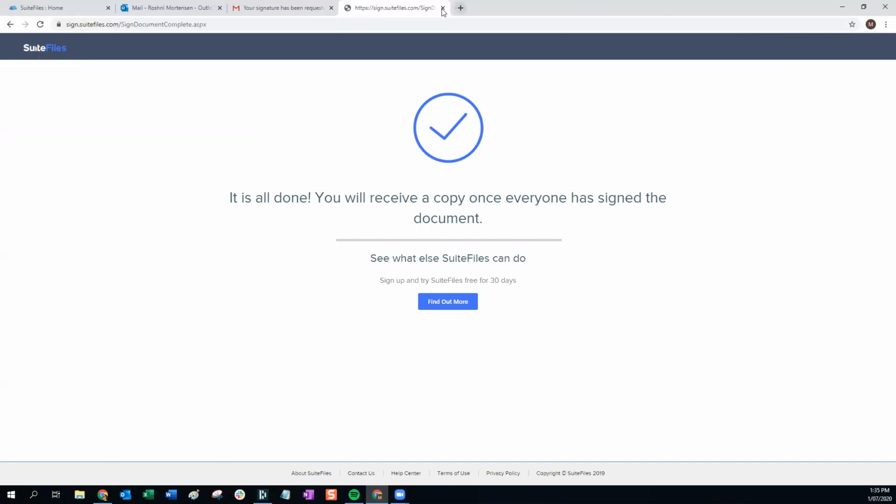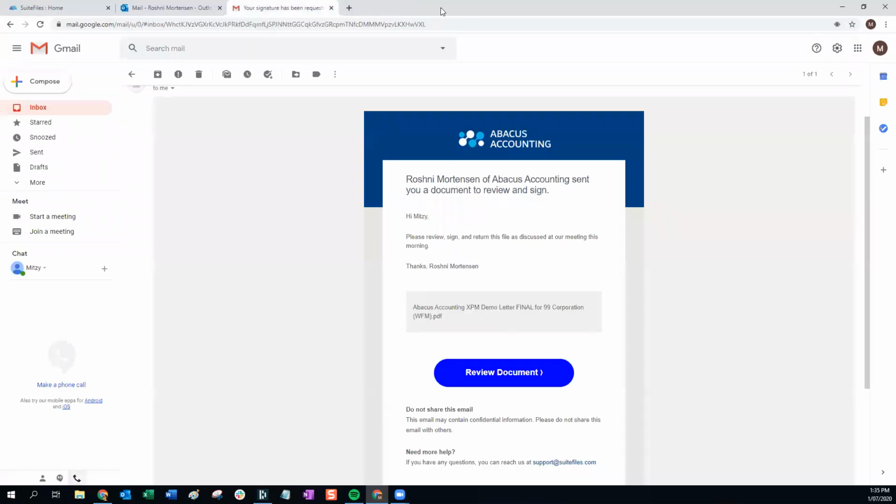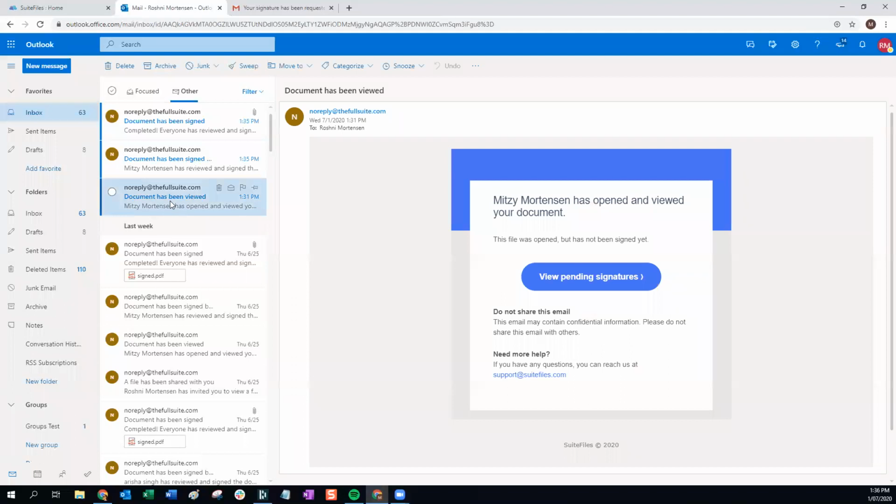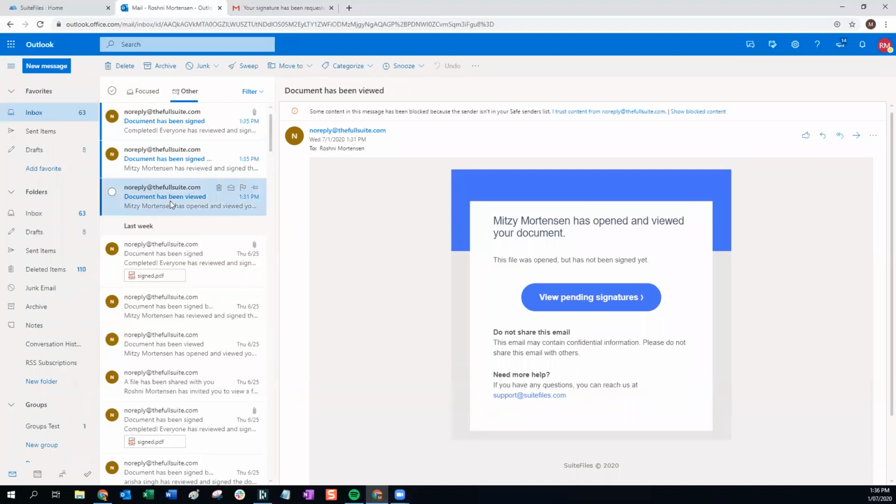So we can close that tab now, and as a sender of the document, so me as a SuiteFiles user, I can actually track what's happening with that document in my inbox as well. So here you can see I've received 3 notifications for this particular file. So we've got the initial email saying that someone has opened and viewed the document.